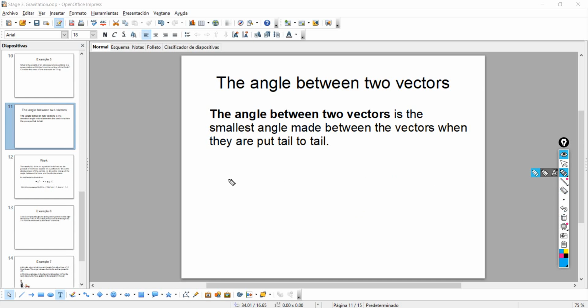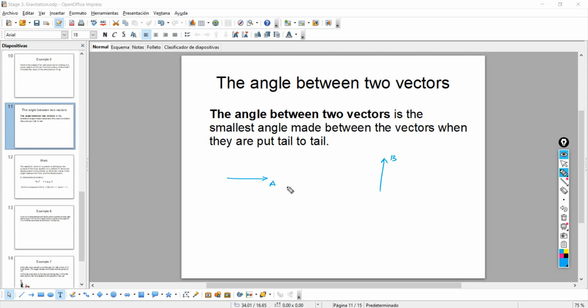What about this, guys? Suppose you have this vector A pointing in this direction towards the right, and this vector B pointing upwards. Vector A, vector B. Let's put them tail to tail. You can either take A and slide it so that the tail of A coincides with the tail of B, or you can take vector B and slide it so that it coincides with the tail of A. It doesn't make any difference.